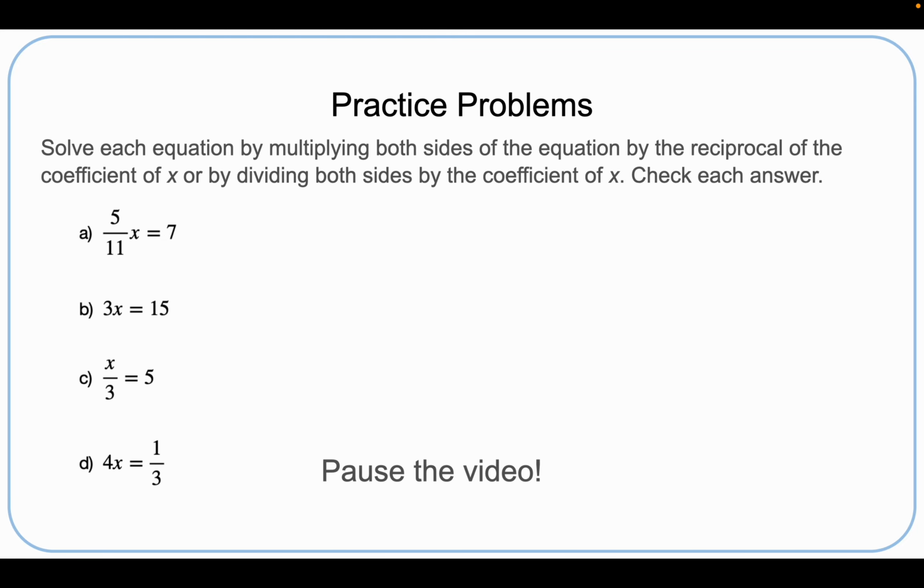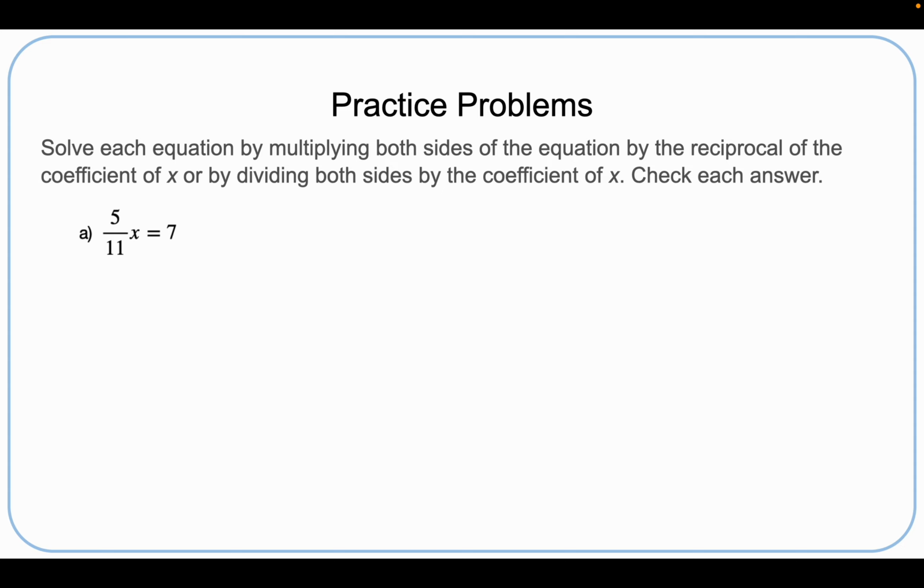Here are your practice problems for today, so go ahead and pause the video, work on these on your own. So we want to solve each equation by multiplying both sides by the reciprocal of the coefficient of x, or by dividing both sides by the coefficient of x. Again, find the way that works easiest, is the simplest way to go. And pause the video, and then we'll check your answers on the other side.